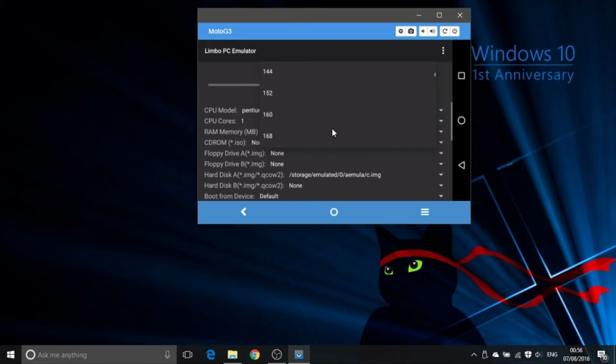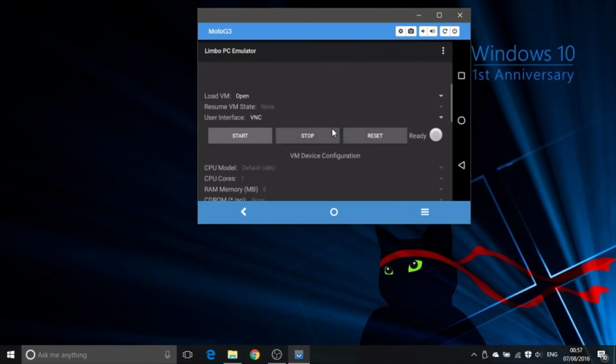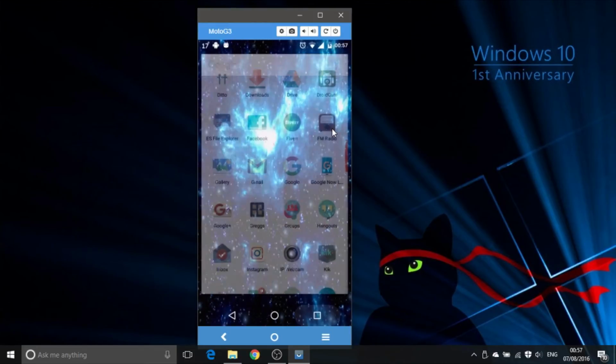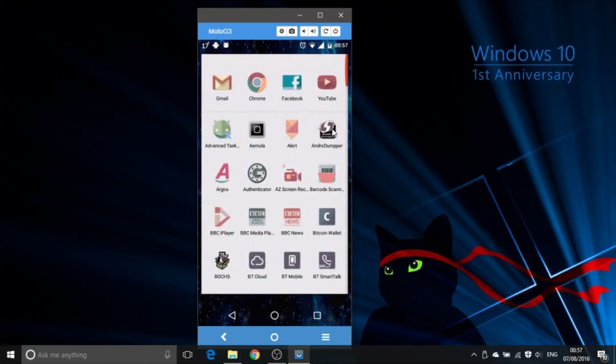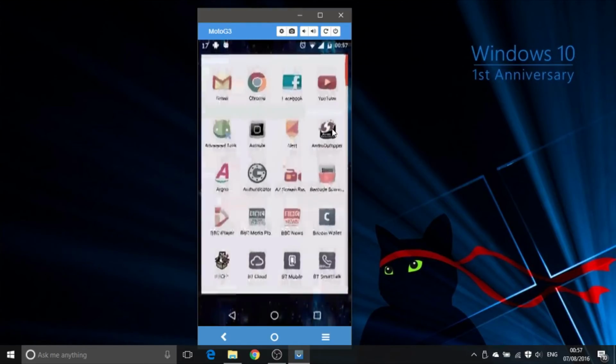Change the RAM. Need at least really 256 to run Windows XP, so we'll start that, and it quits straight out. It still quit straight out, so that's very strange. Now it quits out with Box as well.